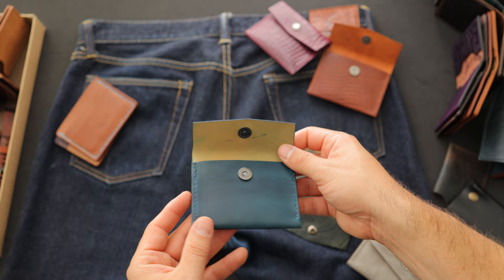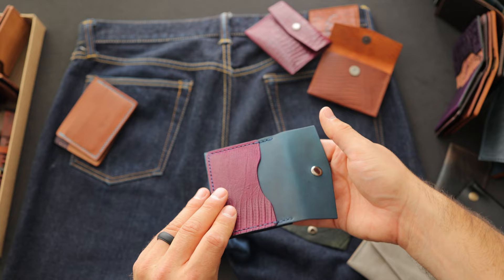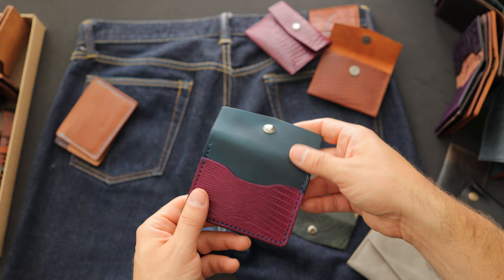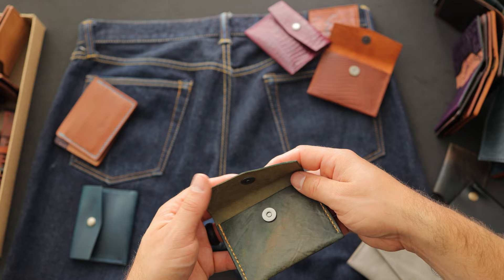This Vic coin pouch is made in raw denim shell cordovan, so we don't get that bright shiny luster as a normal piece of shell, but you do get that really great aqua blue color. This particular one is also hand stitched with blue thread, and we have lizard ultraviolet shell cordovan for the exterior card slot. Here's another incredible piece — this is a leather I wish I could get more of: tumbled vertigree shell cordovan.